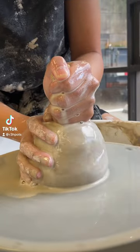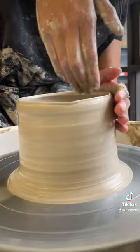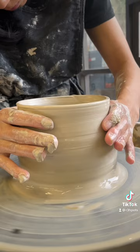I will be making 100 mugs, and I'm posting one every single day. This is number 12 of 100. My goal for each mug has been to recreate the previous one with some improvement on its appearance. For example, I wanted to make this mug bigger than number 11.